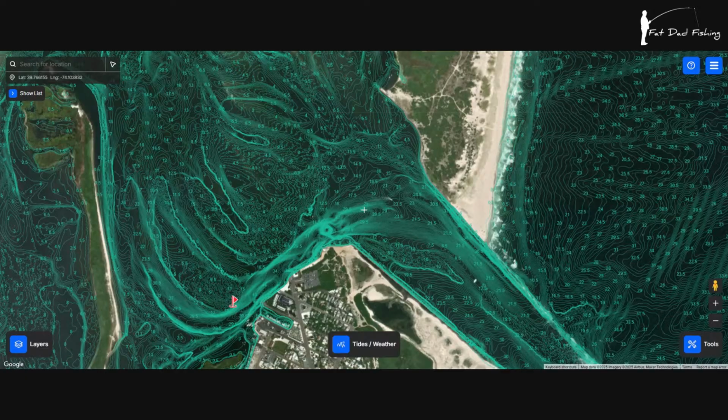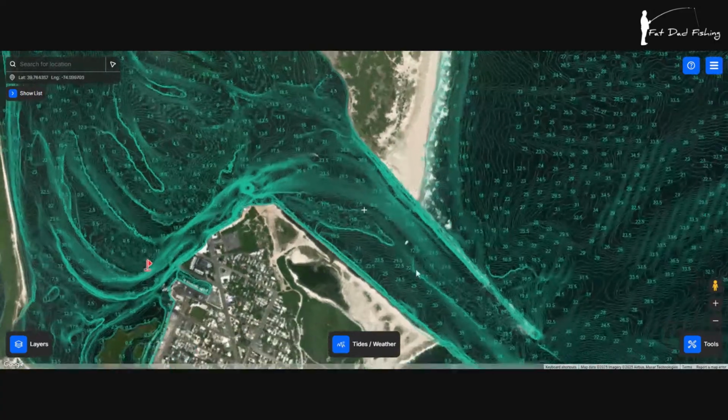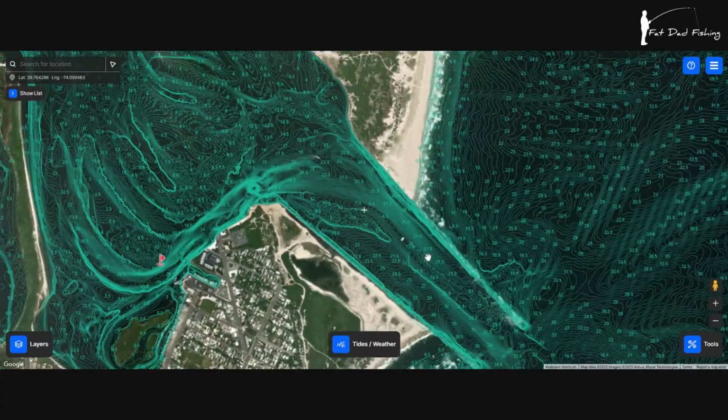So boats are the same as kayaks, but generally speaking it's much more difficult to position a boat than a kayak. With a kayak you have much more control, and with boats you have to plan. So you often hear me say that boat captains get lazy. They'll find a spot. Take a look at this inlet here. They'll find the easiest drift.